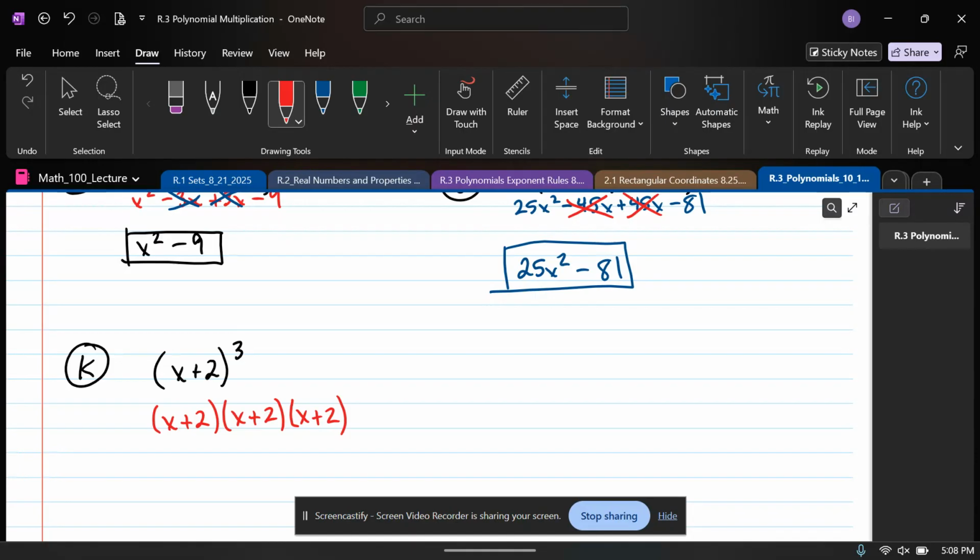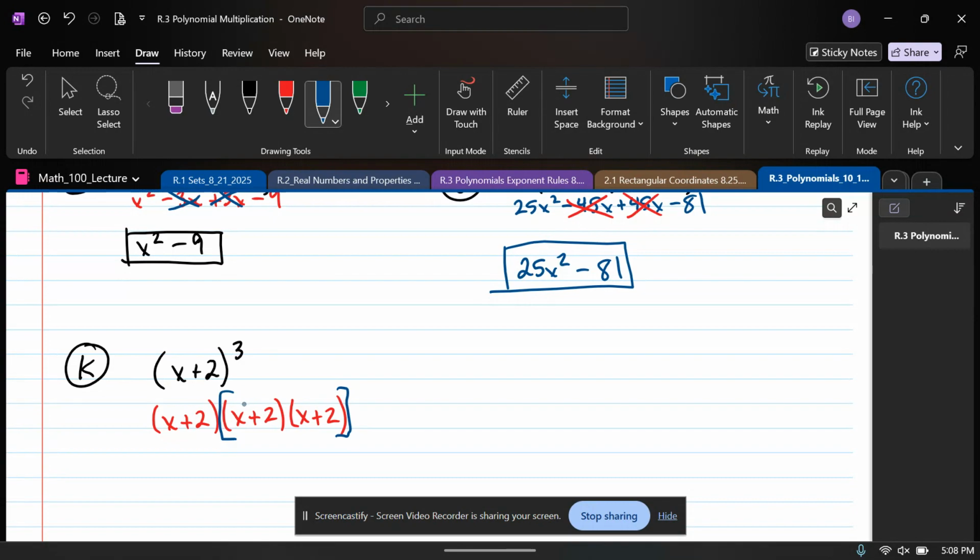Now, it doesn't matter which 2 of them you multiply together first. It's just almost impossible to multiply all 3 of them together at once. I usually will put these 2 together and leave that x plus 2 on the left just hanging there for a second. And I'm going to multiply those 2 together first. It doesn't matter which 2. If you did the first 2 and then had the other one on the end, I just like having my distributive property in the front.